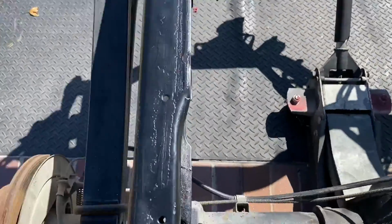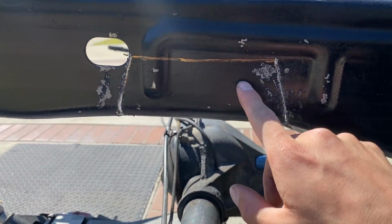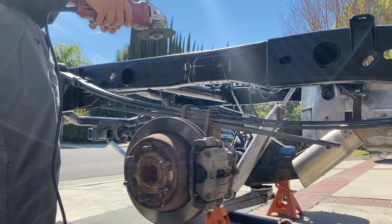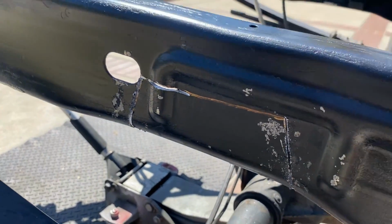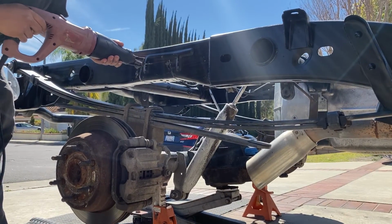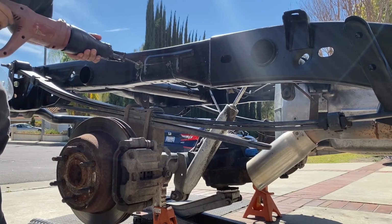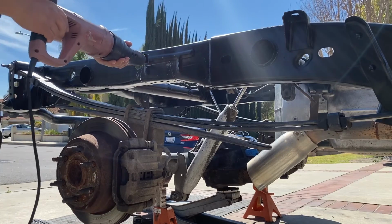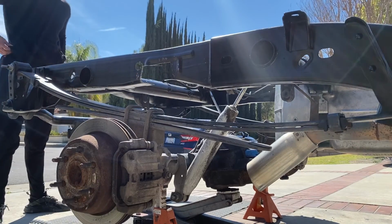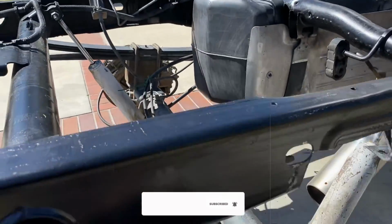So we're able to get through most of it, through both sides. But it's kind of hard to get in there with the blade, so we're gonna just go ahead with the grinder, make a little incision, and then finish it with the blade. Just like that, and then we'll finish it off with the Sawzall. Just like that, we got a clean cut. Yes, sir. There it is.